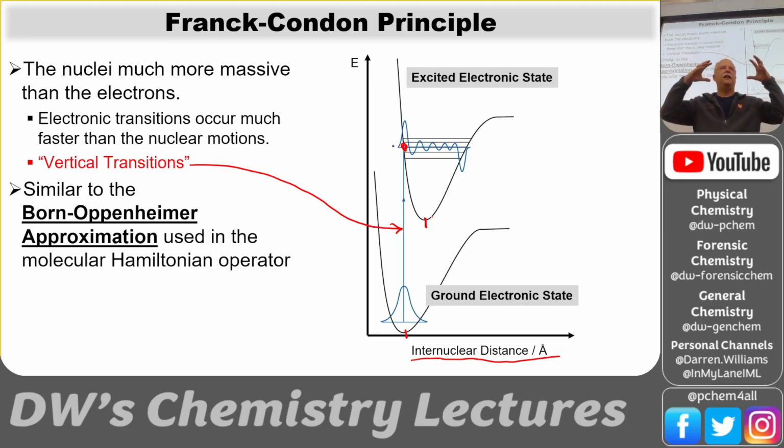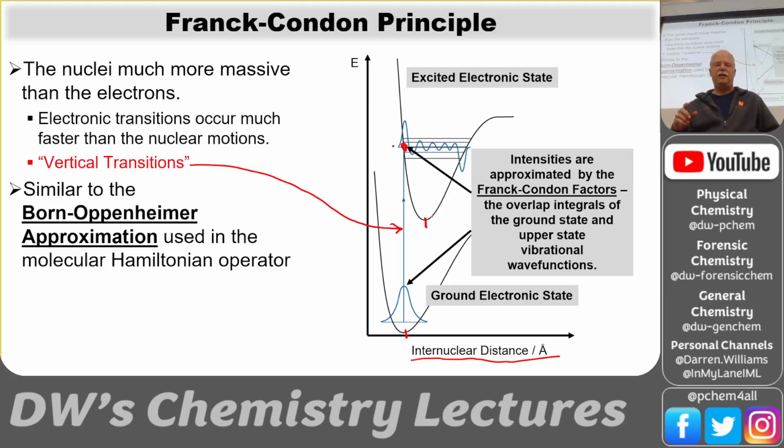And that makes sense. A lot of times, what determines the bond length, the minimum of this potential, is the electron cloud. If we excite the electron cloud, now we have a different potential. So we might have a different bond length, and many times we do. Sometimes the bond length is shorter, but most of the time it's longer.